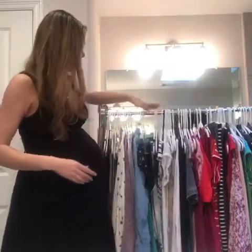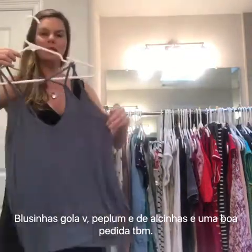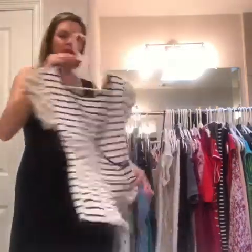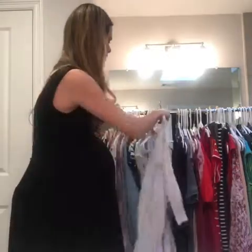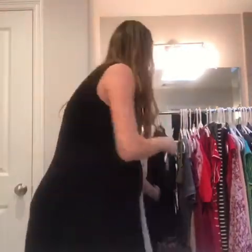A lot of lounging things, and some t-shirts and easy tops like this that are easy to nurse — so I'm not having to take my top off or lift it up. I look for a lot of v-necks and things that are cotton and stretchy, like peplum tops. Those are pretty easy, along with v-neck hoops and things like that.